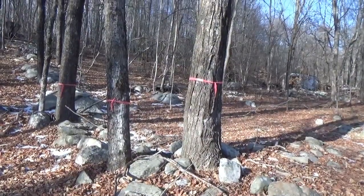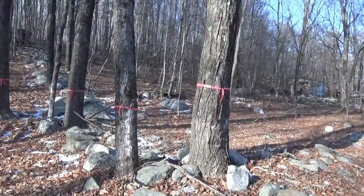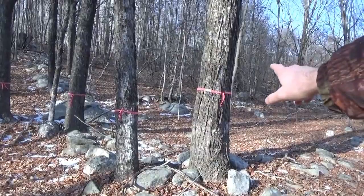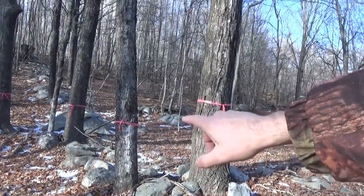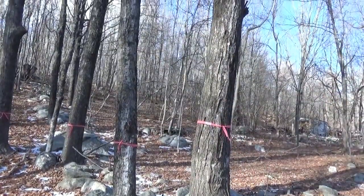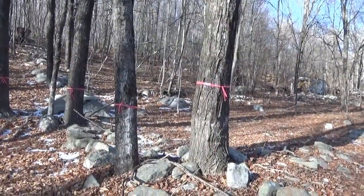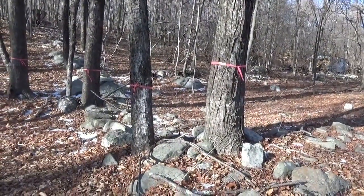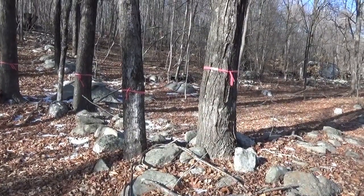I guess here's a big tree. This guy can take two taps right here, and this one will take a single. I think, actually, I'm going to move on because I'm going to be able to put a triple bucket tap in there. I've got two buckets. Sorry about the motion. My camera tripod is heavy. I've got two buckets here with single taps on them.